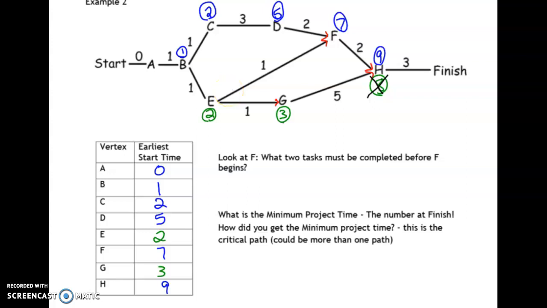I'm going to grab a different color here. Okay, we got the film, we loaded it. We wanted to take photos of the teachers, and then, from E to F, we needed to develop those photos of the teachers. So that took a day to do. So we got from E to F that this would be a 3 right there if we develop the photos of the teachers, and then we could develop the film. Then we could get those on our pages. Okay, so that's a 5.